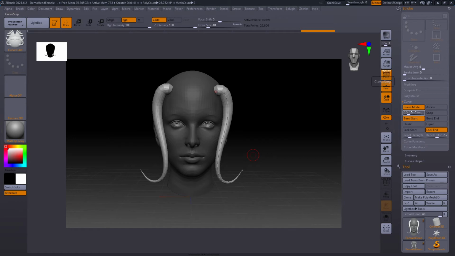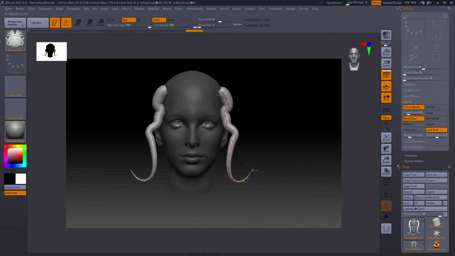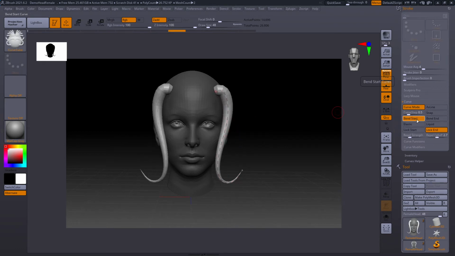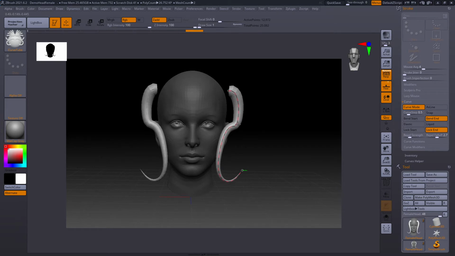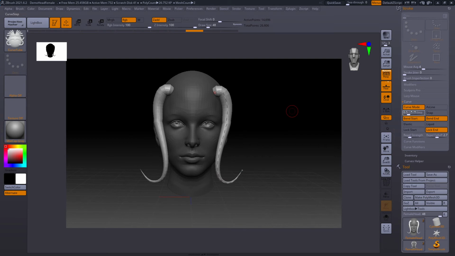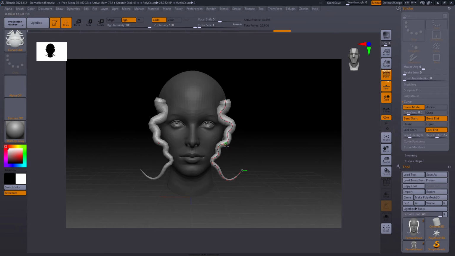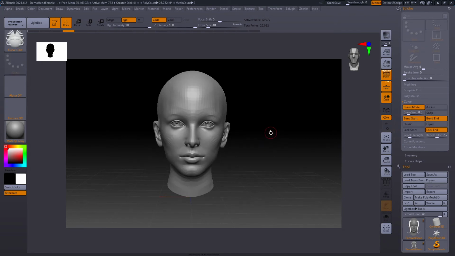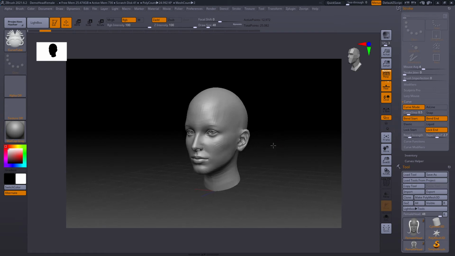So if I click on bend start, and then I move from here, you can see only the starting point, which is this point, is not moving at all. The end is moving. So let's undo that. And if I turn on the bend end and start moving, you can see only the starting point is moving, the end part is as it is. And if I turn both of them on and try to move, you can see the start and the end are now more sticking to their own position, only the middle part is moving. So this is what you can do with the bend start and bend end. Let's undo this all and let's see what else we have inside our new curve options.